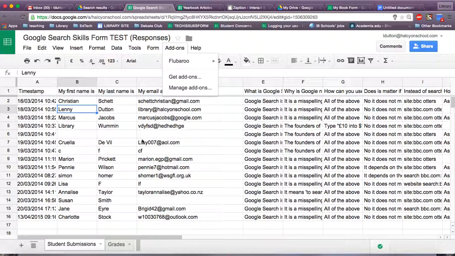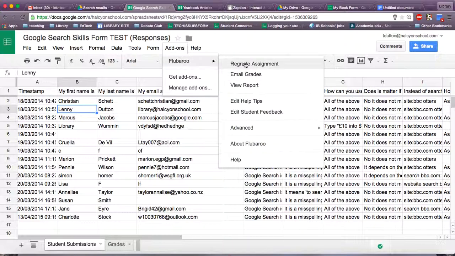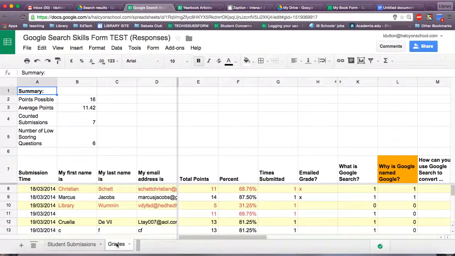So for the name one, it will say identify as user, and it normally picks up straight away which question is which, and then it will say 1 point per question, and then you can change some of the ones that they've written paragraph, for example. And then you just do Flubaroo and it would say grade assignment here. Here's my grades. What it's done is it has highlighted anyone who's got lower than, I think, 70% or maybe lower than 80%, and it's also highlighted for me the questions that people have particularly struggled with.